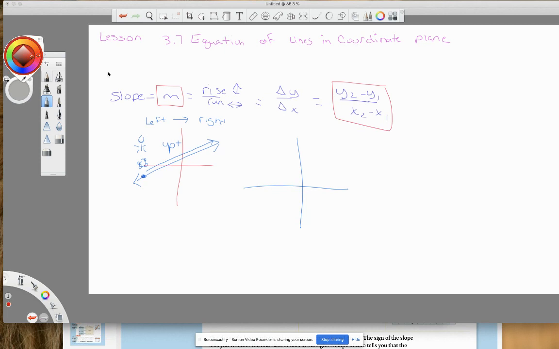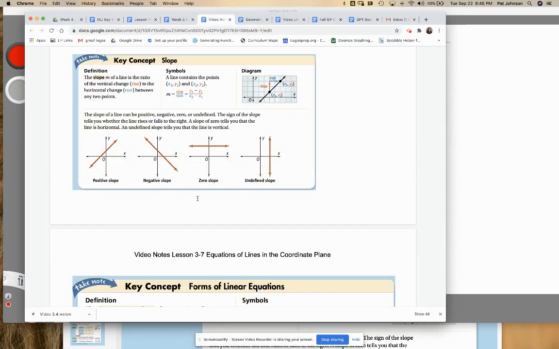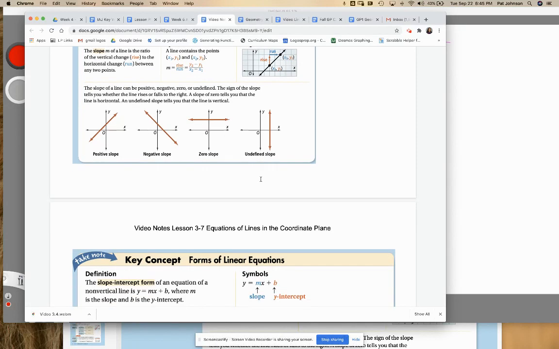Likewise, if my slope was going down, going like this, again, I start on the left, and I've got my little car with its little wheels, or I have my stick person. Okay, they are going downhill. Therefore, we have a negative slope. All right, so you always go from left to right. Think about how you read. Do you read from right to left or left to right? Left to right. So that's how you can tell the slope is positive or negative. And if it's a horizontal line, you're going to have a 0 slope. And if it's a vertical line, it's undefined.